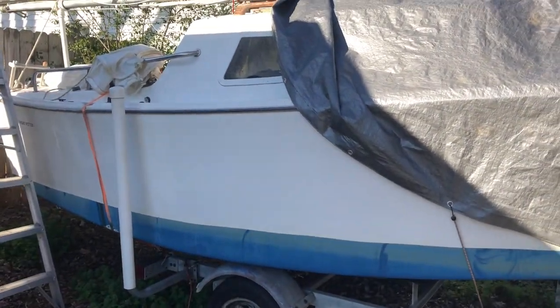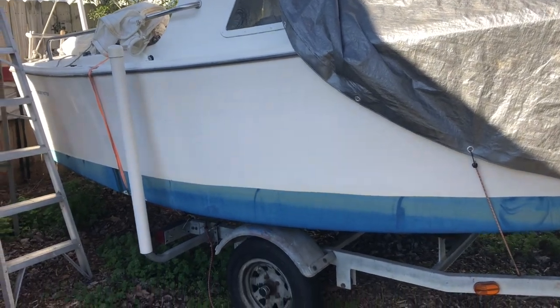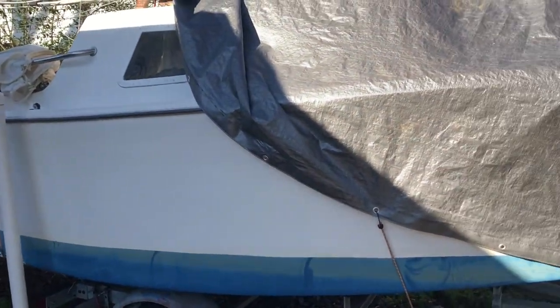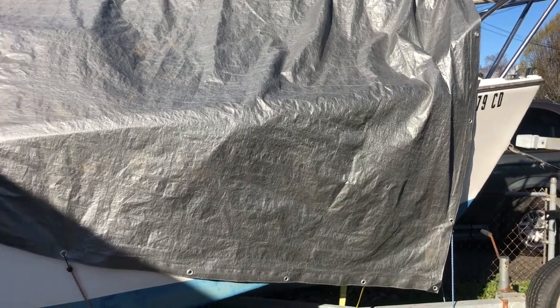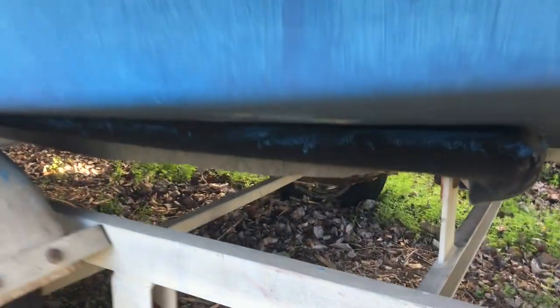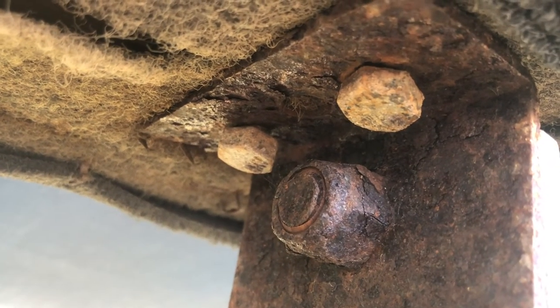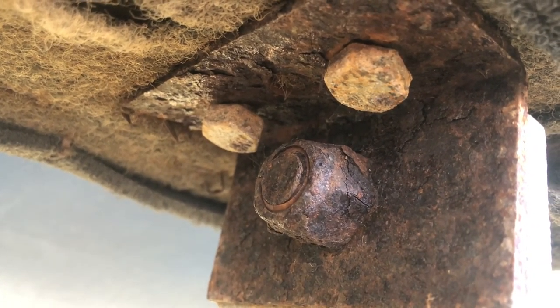I can't wait to take my sailboat out soon, but before I do, I have to do a repair to the trailer. The boat's doing fine. It's ready. It's calling for the water, but unfortunately, my bunk boards here, the bracket has basically rusted up completely. On this side, it's bad, but on the other side, it's worse.